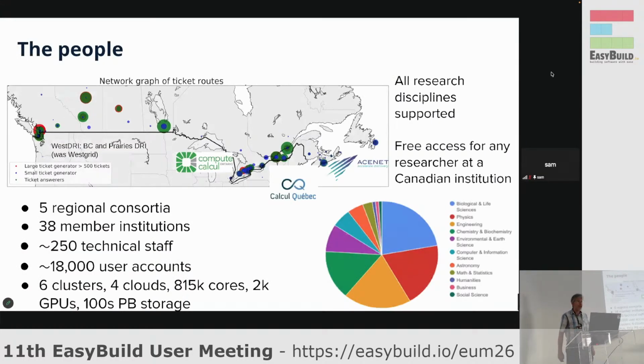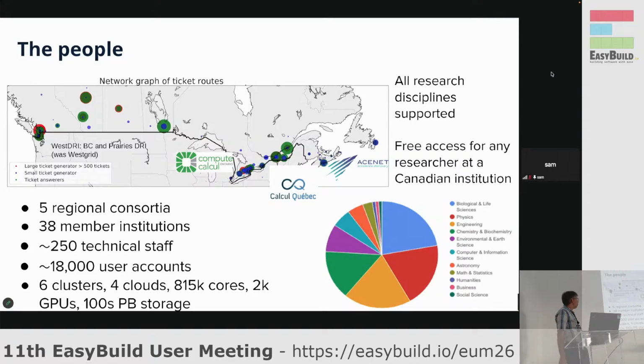So you see here that we are a hugely distributed organization with regional partners. I am with Calcul Quebec, but then there's Compute Ontario. On the east, we have AceNet, the Atlantic provinces. And on the west, we have both BC, British Columbia, and Prairies, DRI.